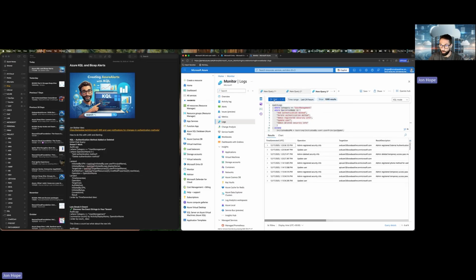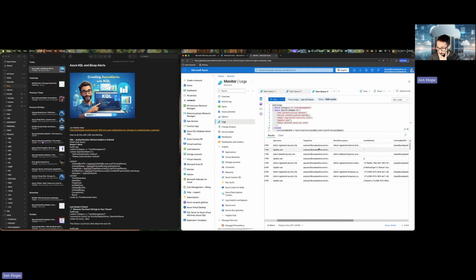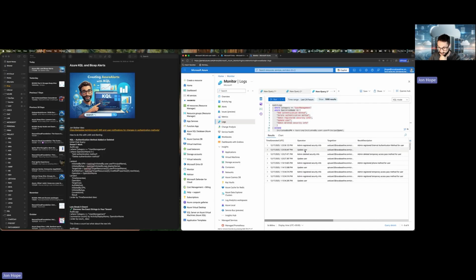And so what I ended up with is this query right here. And you can see right here that there's some really good data in the result description. There's some aspects of it where I updated things. I actually updated the user information where nothing was returned. But here you can see, admin registered external authentication method. We have Duo. I wanted to see if it would register, if that would show up in that way.